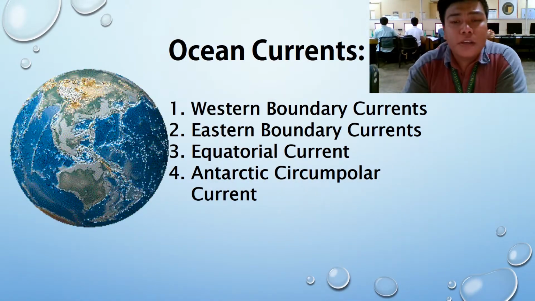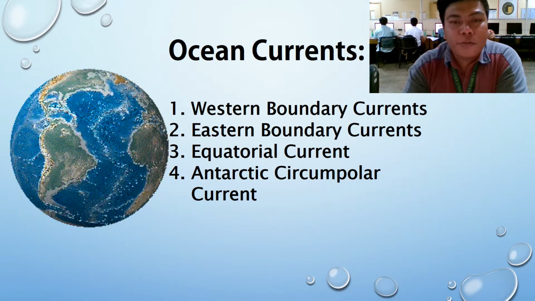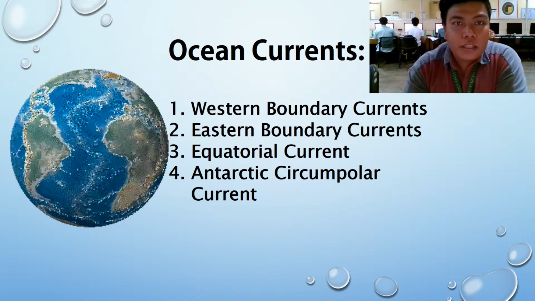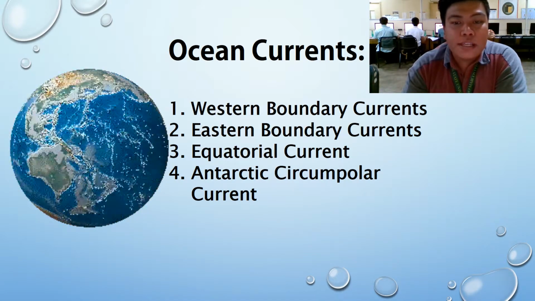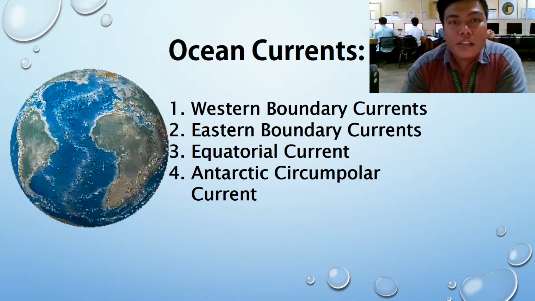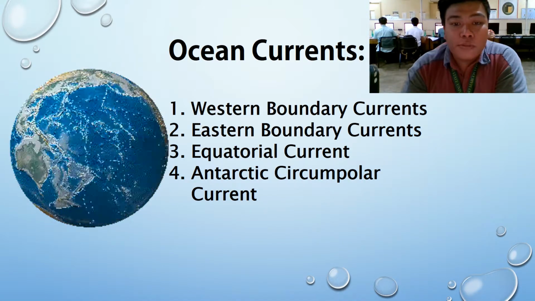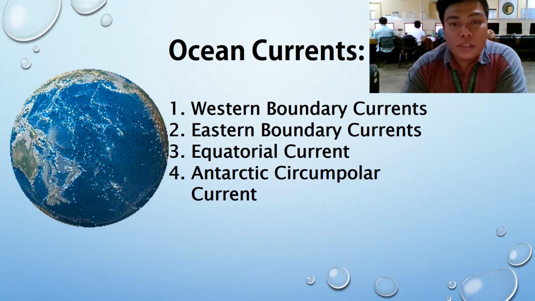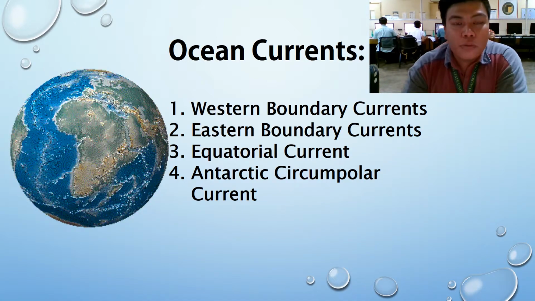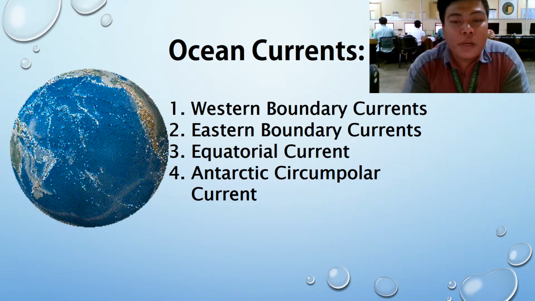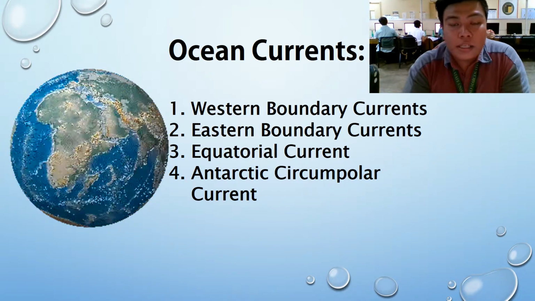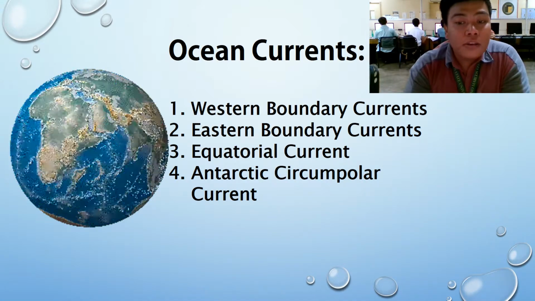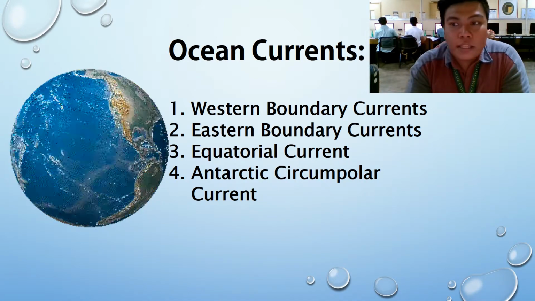Currents. What are they? And what do they arise from? Currents are located all around the globe. Some are located along the eastern and western sides of the ocean basins. Some are located at the equatorial region, and there are those at the south polar region which travel globally from east to west. Currents arise from an intensification of gyre circulation, and this is in response to variations in the Coriolis effect with respect to latitude.